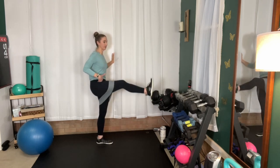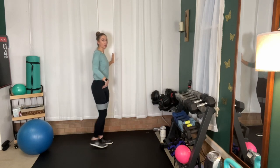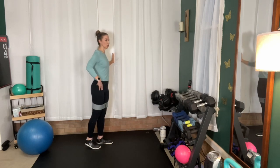You're also gonna get a little hip flexor work here too. So if you feel it a little bit up by the hip bone, that's because we're working that piriformis, giving it a little extra work here today, and then also down into our quads.